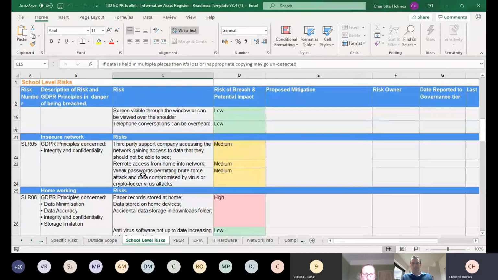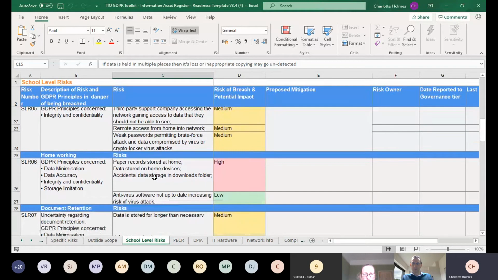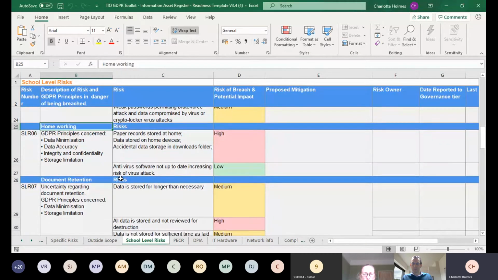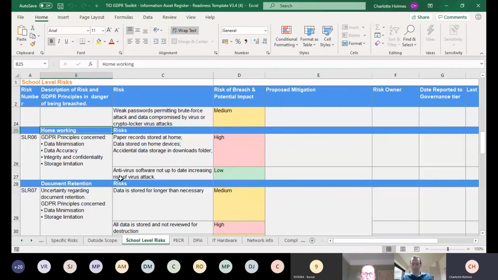It's really important as well at the moment to think about home working. Unfortunately, with the situation we found ourselves in with COVID, everybody at some point has had to work from home. It's crucial that you have the conversation with your staff and that they understand that they have a responsibility, even though they're not working in school, to still follow the rules that the school sets. So do think about updating your acceptable use policy, reminding them all not to download things onto personal users, and to delete them properly. This is all included in this review.